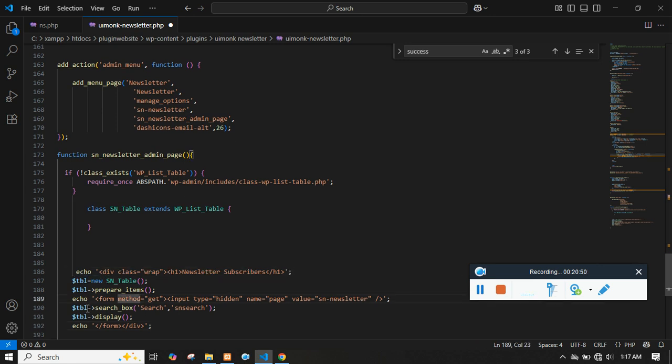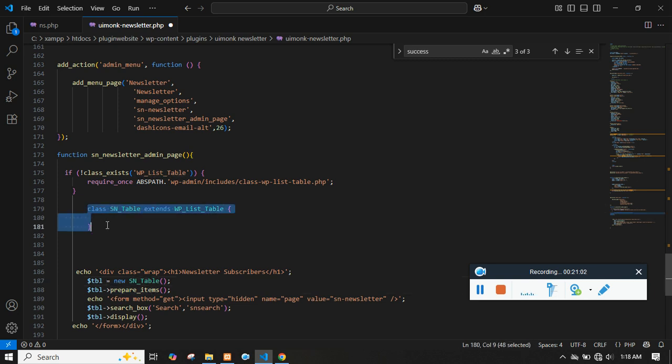What I need you to notice is how I'm surrounding this. First of all, I have created an object reference which is $tvl, and I'm overriding prepare_items on this custom class, and then I'm surrounding the search box and the table. The table would have the header, the body, which is actually the rows from the database table, and then the search bar. This is the code for that search bar. We are giving search and a unique name, and then the pagination, and then the sorting.